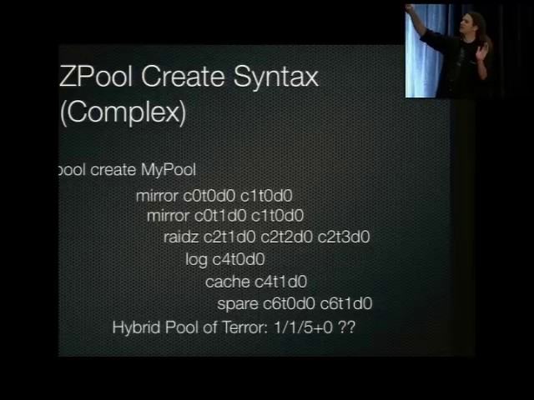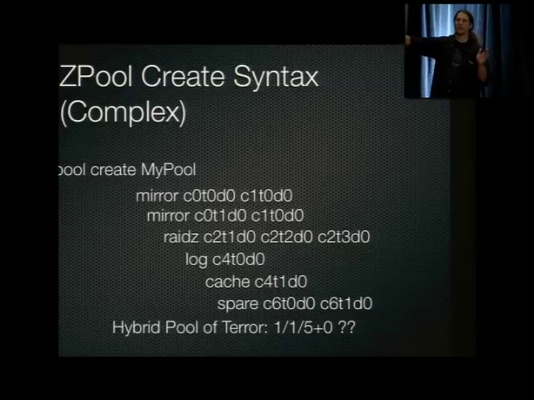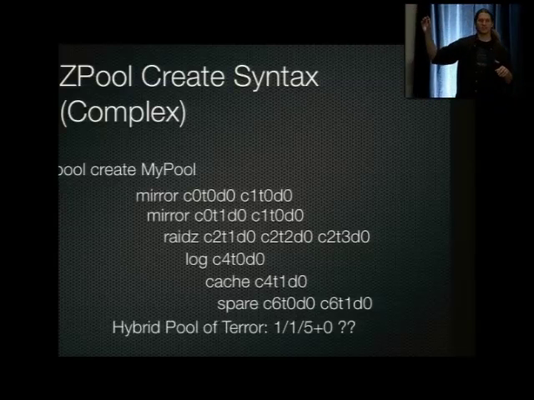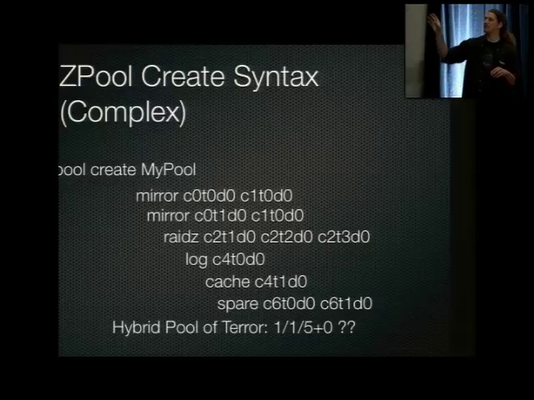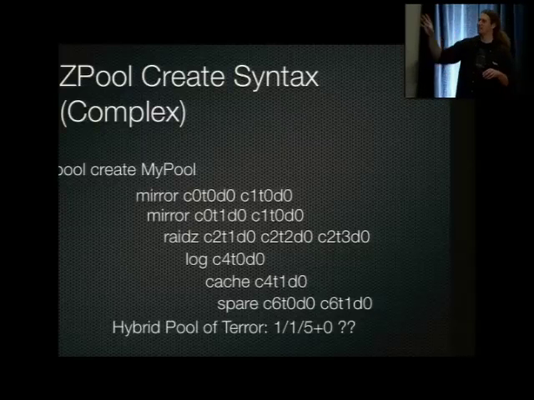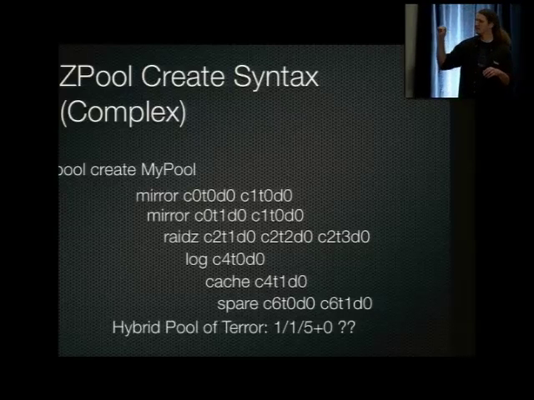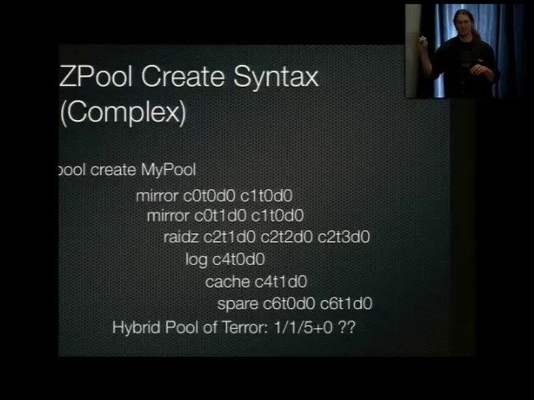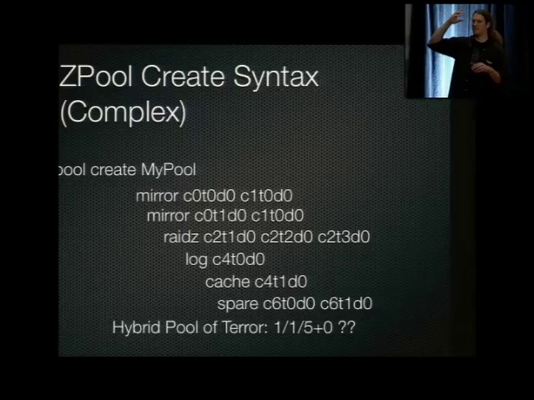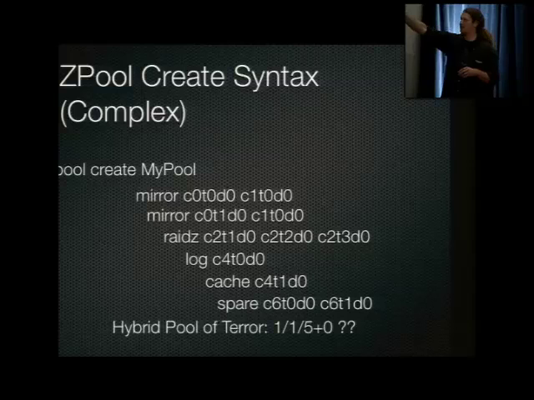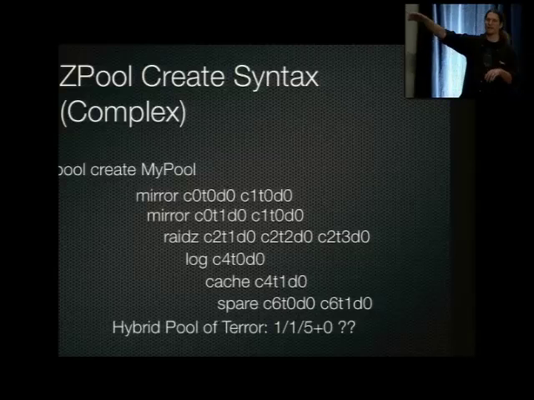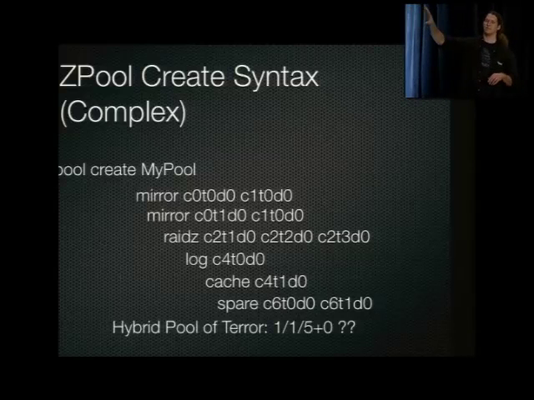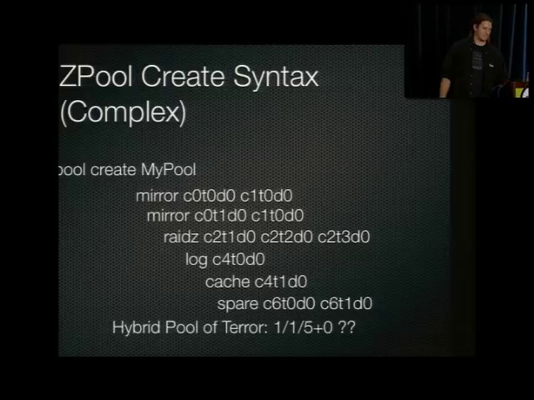But remember, like I said, there are 6 VDEVs. When you think VDEV, think of the construct. There is a mirror VDEV. There is a mirror VDEV. There is a RAID Z VDEV. There's a log VDEV. There's a cache VDEV, right? A lot of people, when they think VDEV, their brain goes, oh, I see a hard drive. Device, hard drive, that must be the VDEV. No, okay? Because then you start getting confused when you try to do really advanced configurations like this, okay?